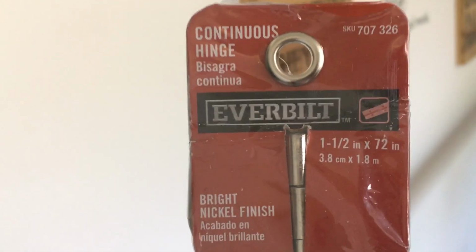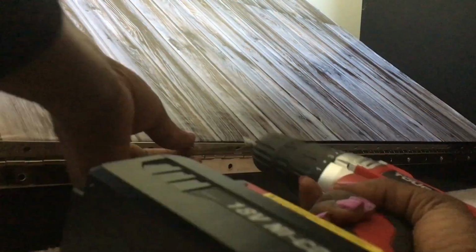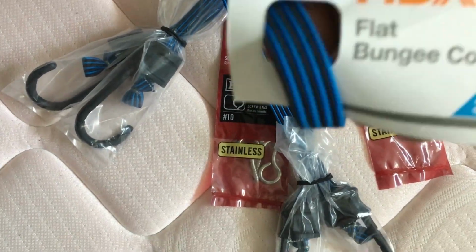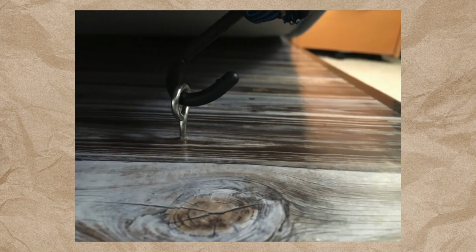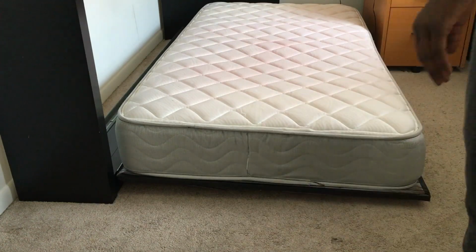Now I'll be using a 72-inch piano hinge to attach the plywood board to the bottom of the twin bed frame, and that's what's going to automatically turn it into a Murphy bed. And here I kept it real basic. I used bungee cords to hold the mattress to the baseboard, and then I attached door stoppers to the bottom so that when you fold it out, it would still have the same height all the way across.